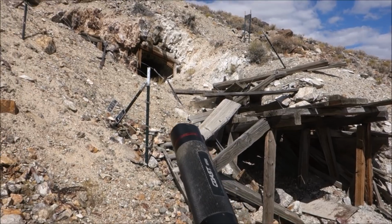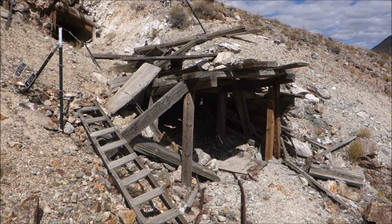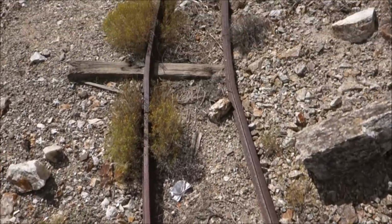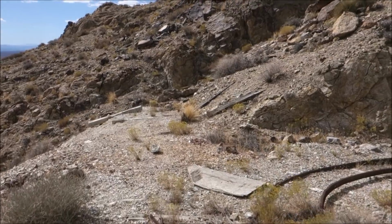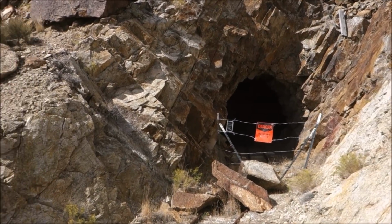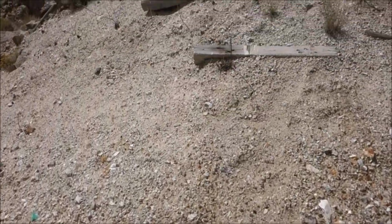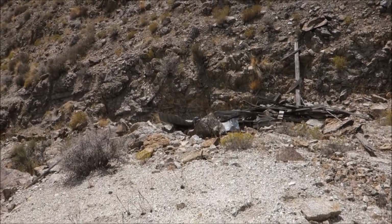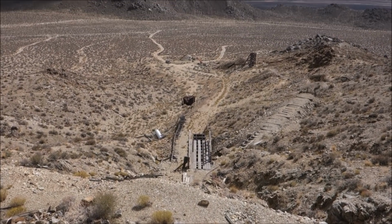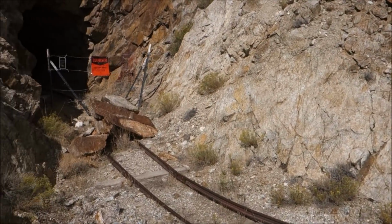We just covered this section. We were just up in those adits there. There's another look at that structure that we were discussing earlier. See the track running at my feet here, and the track runs over here to a pretty sizable looking adit there. We'll head in there in just a minute. You can see the ties here on the ground, suggesting that the rail used to come over here, and there are the remains of some kind of ore chute running down here to that bigger trestle there. So let's go see what is inside here.